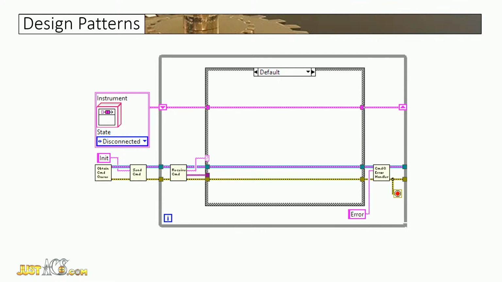It's been around for a long, long time. We love it. But it's not really a design pattern. This is a LabVIEW implementation of an idea, and that idea is to have some sort of message dispatcher where I have an independent thread getting messages and doing things. That idea is a lot closer to the concept of a design pattern.